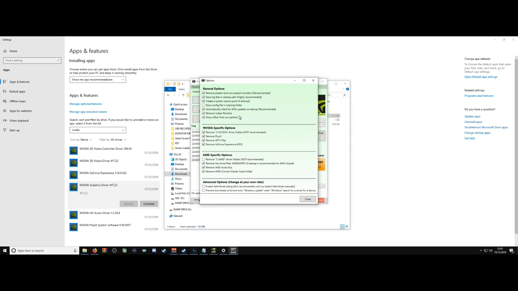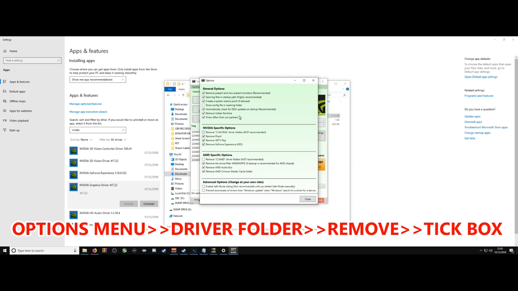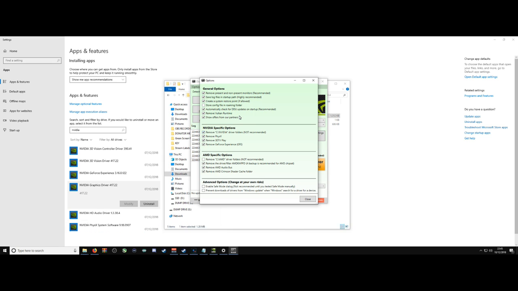The next, and this is probably the most important step, is to ensure that you remove the NVIDIA driver folder. Please bear in mind that this is not recommended, and this is done at your own risk. However, to ensure that a full clean uninstall of the NVIDIA graphics driver is successful, you will need to remove the NVIDIA graphics driver folder. Otherwise, all that will happen is NVIDIA drivers will reboot and reload into your system when you restart Windows.